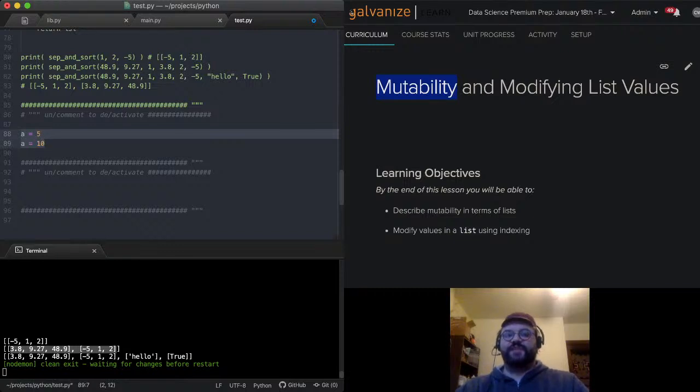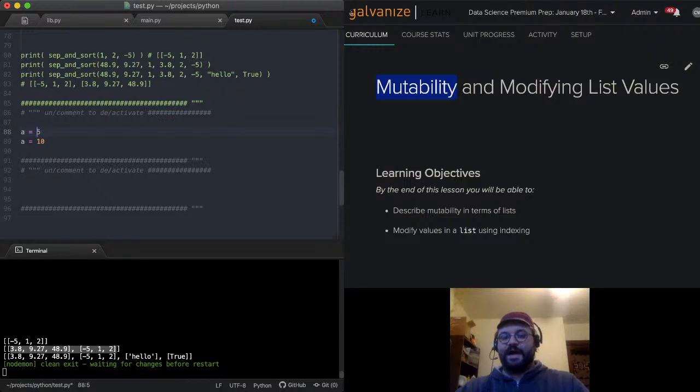Some languages would say the variable changed, but the data type didn't, right? Not just the data type, but the value didn't change. What that means is that we did not change 5 into 10. 5 is still 5 and 10 is still 10. You don't change 5 into 10, at least in Python.